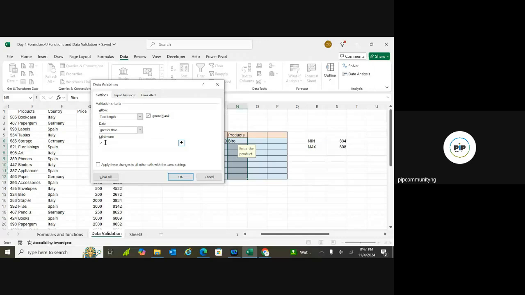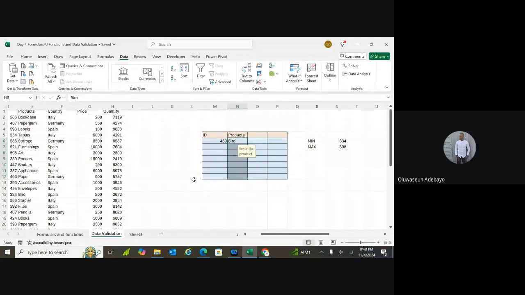You understand? Cannot enter less than 2. If the person goes to enter 1, it will not take it. If the person goes to enter 2 million, it will take it. You understand? That is the number of letters in the text. Is that one clear? Yes. Very clear. Okay. Thank you.